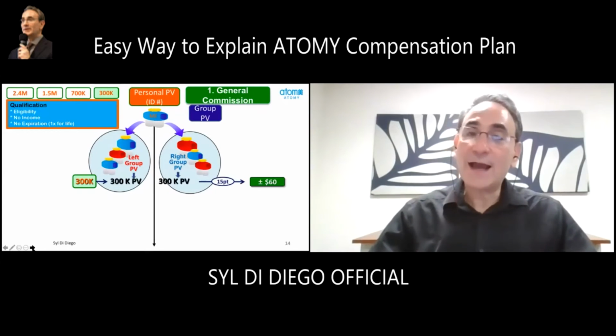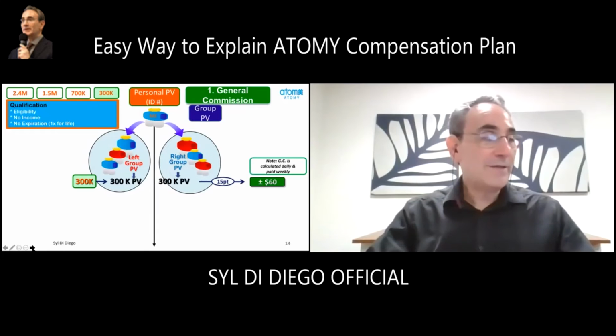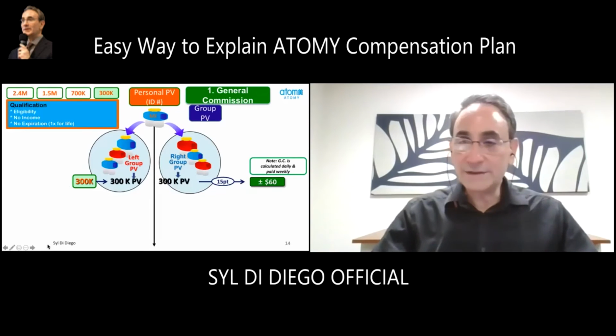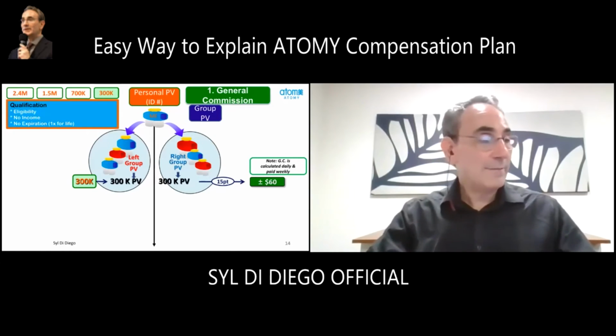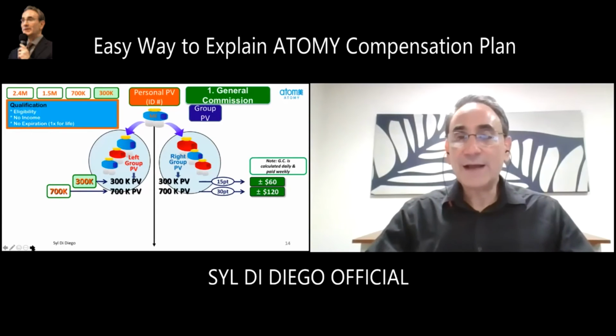And every day it's calculated automatically in the computer system. And when that hits, you're going to be eligible for $60. They'll pay you the next week, and people will keep shopping. And at first you'll probably get maybe $60 in 1 month, and then later it will be 1 week, and then in the future, it'll start to get even more, maybe even every day. But people are shopping and shopping, and then you'll find out that they're going to have 700 on each leg, and you'll get a $120 check.